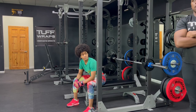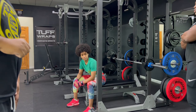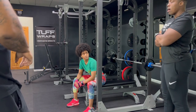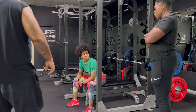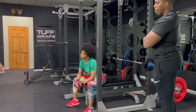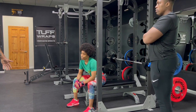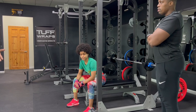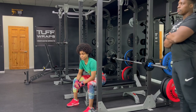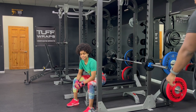Yeah. I think what knocks out a lot of the people are the cues. They just think about pressing the bar as opposed to pushing yourself away from the bar. I like that one. Pushing myself away from the bar, driving through the floor. Same thing with deadlift. You're pushing your feet down as far as you can into the ground. Leg press the floor. That's how you look at it. But most people don't do that. And that's the difference between a good bencher and somebody who's going to stay stuck at a particular number.